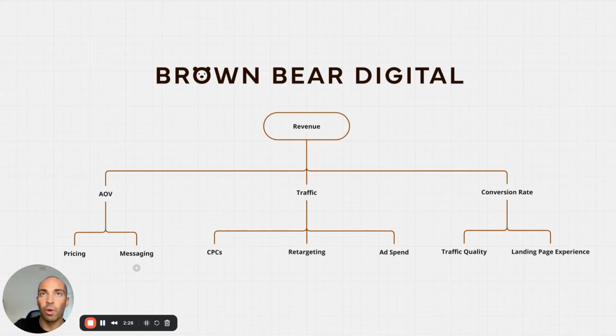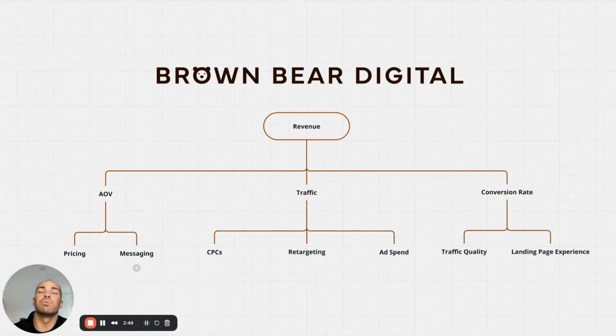So for example, when I talk about messaging to get AOV up, you're going to push more expensive products. That's fine. You've got creative that'll do that. But what are you saying in the primary text and the creative that will enable you to do so? Are you increasing it through bundles, so putting lots of different products together that go hand in hand, or are you doing it with a more expensive product and very tactically messaging a very specific audience about why they should buy that product?